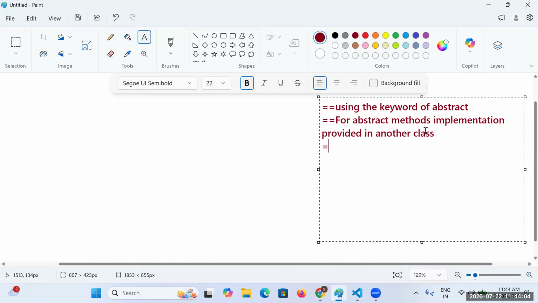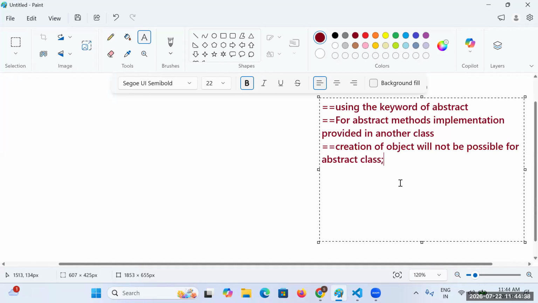And the last one is creation of object: creation of an object will not be possible for an abstract class.